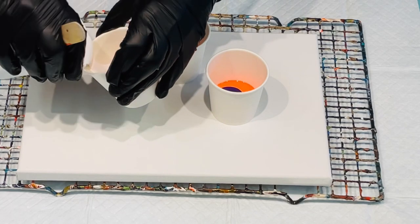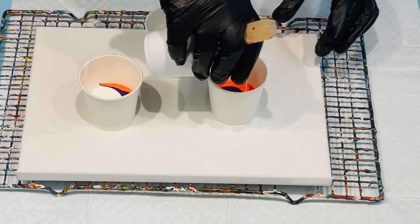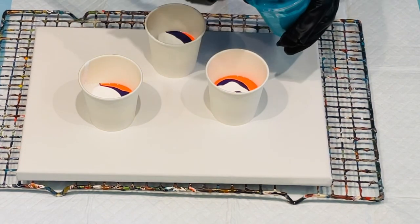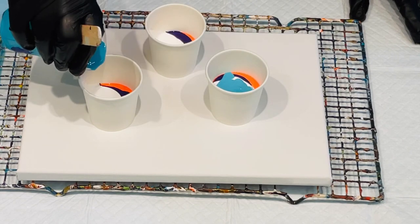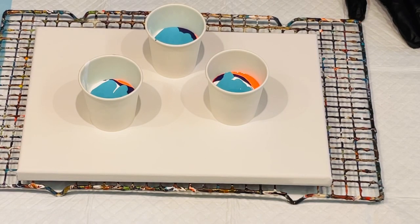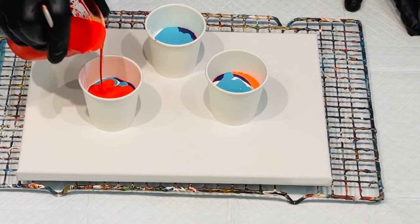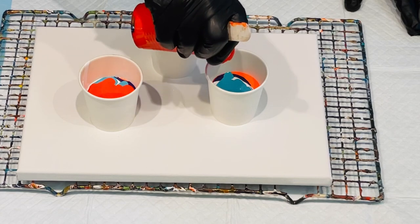Okie doke, that's that. And now I'll go back to white. You can pour it sort of in and wiggle it, or you can pour it down the sides — that's completely personal. I'll go this lovely turquoise. Basically putting the same colours in each cup. This paint is on the thicker side — I've been doing some wiggles, pours and balloon kisses, and I find that having the paint on the thicker side stops the paint from muddying up when you mix so many colours.